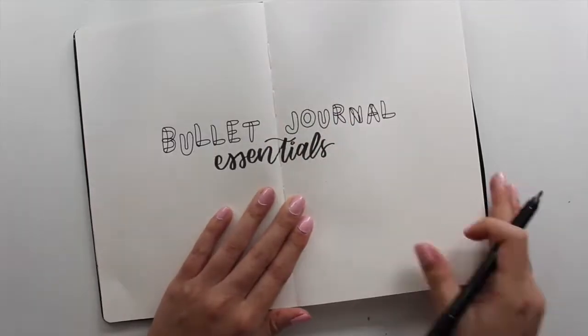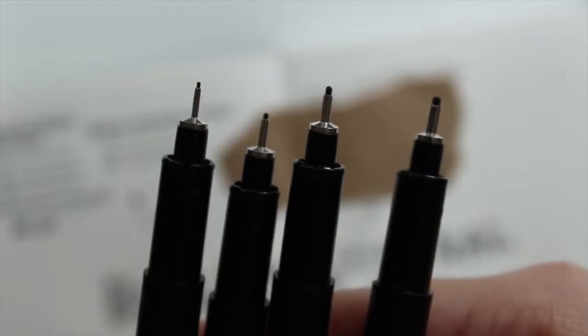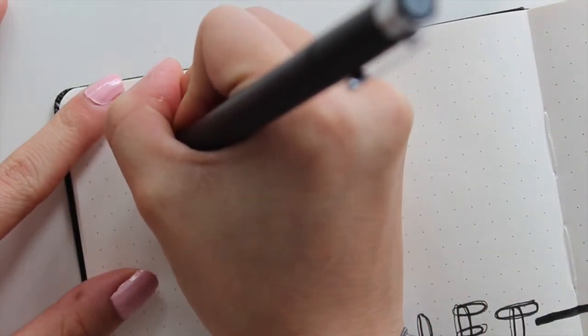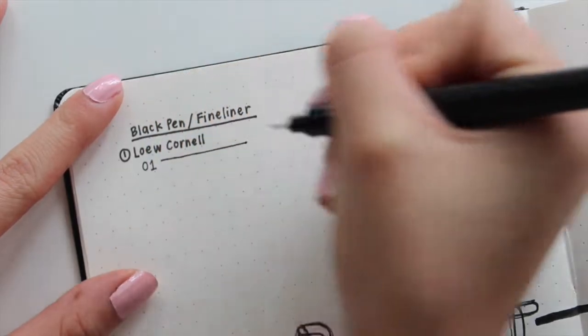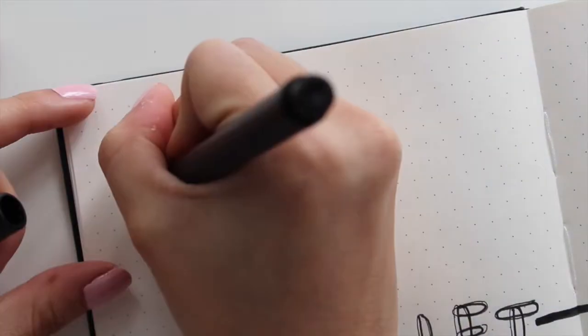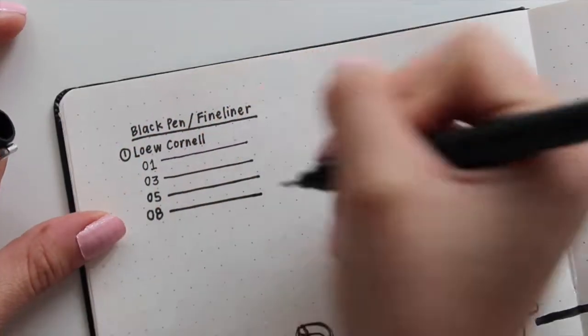So the first bullet journal essential are black pens or black fine liners that don't smear or bleed. I use these in every spread for like outlining or making boxes, but the one I'm using right now are Lowe Cornell fine liners. I found this at a random shop near my house. They're like $4, but if I had to choose between any of the fine liners, it would definitely be the Cornell one.